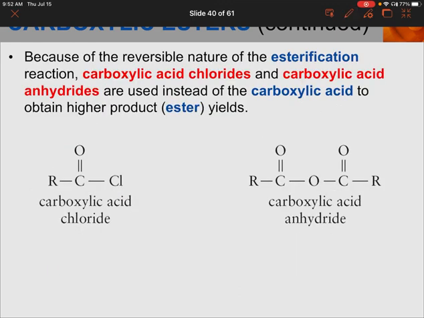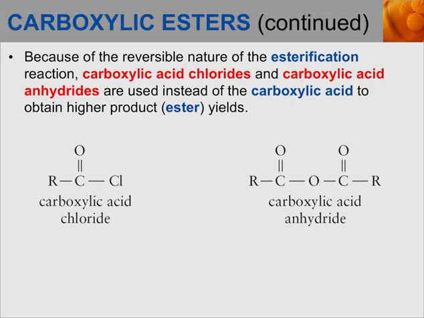Okay. Now, earlier I mentioned that esterification has those equilibrium arrows, so we could go back towards reactants. But sometimes we don't want that to occur. We just want to make our product without any risk of going back to the reactants. So in order to remove that possibility, we can use something other than a carboxylic acid to create our ester. So instead of the carboxylic acid, we could use something called an acid chloride or an acid anhydride.